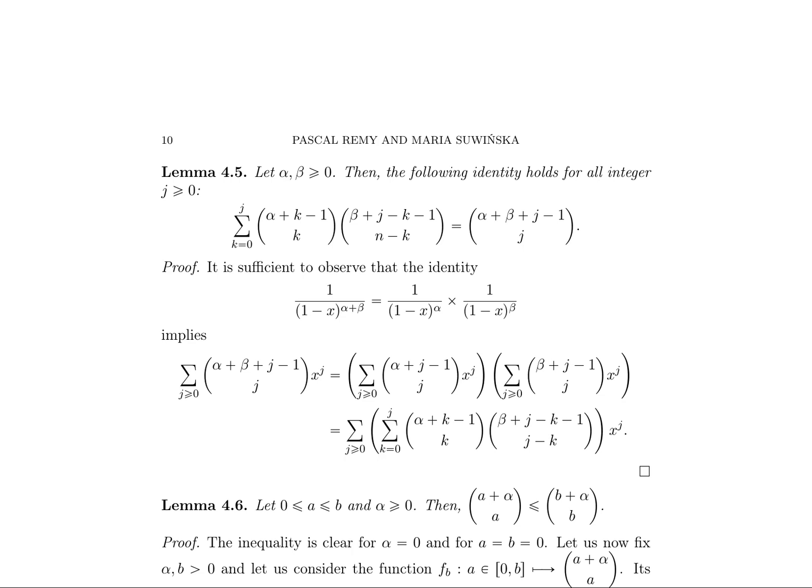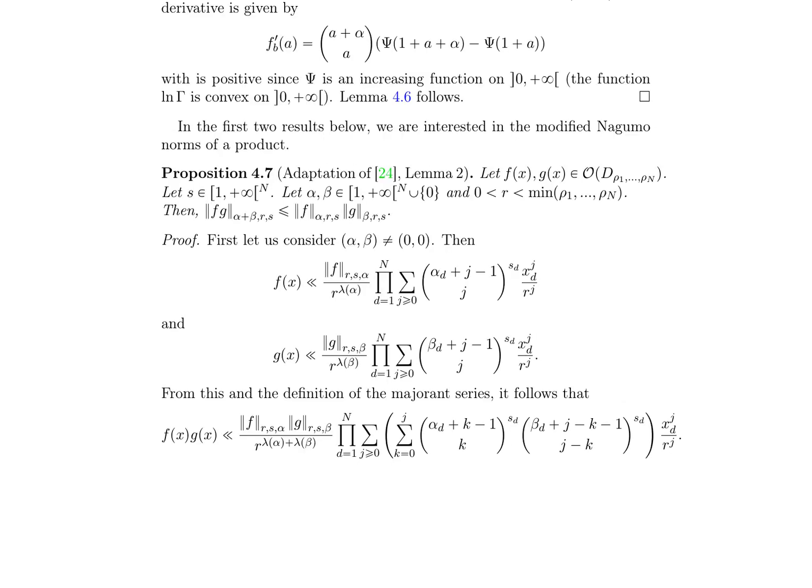The refined version of the transcript for the explainer video is ready. It accurately summarizes the key findings and methodologies from page 10 of the research paper, focusing on lemmas 4.5 and 4.6, and proposition 4.7. The content is concise, technical, and professional, ensuring that the complexity of the original text is preserved while being easily understandable for expert researchers and stakeholders.